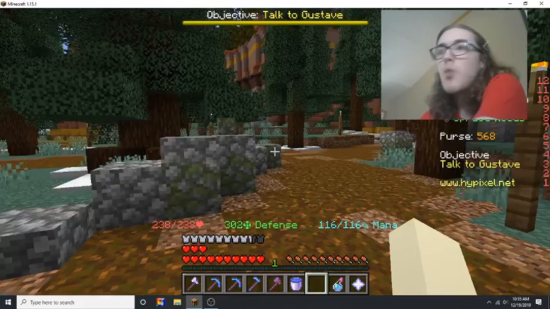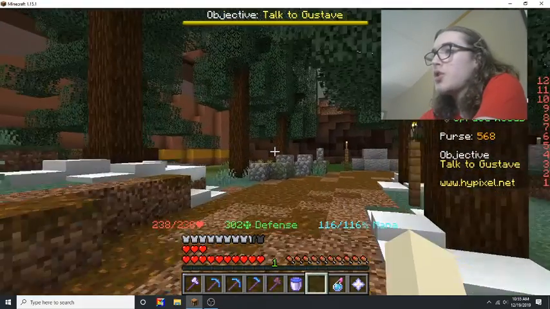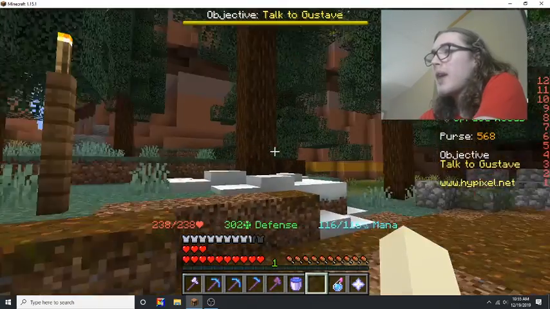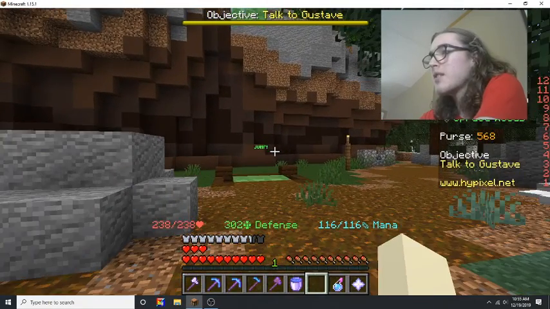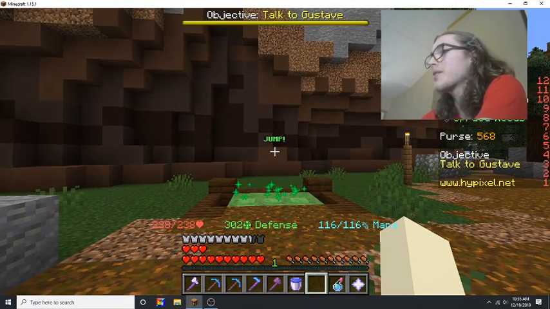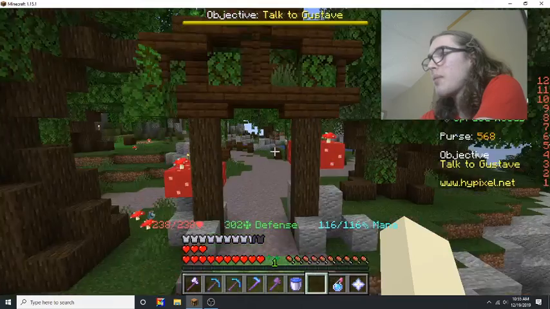So I guess in this video, one thing I could do while I'm waiting on a way to fix the frame drops is start a Romero quest. So let me show you what the Romero quests are.